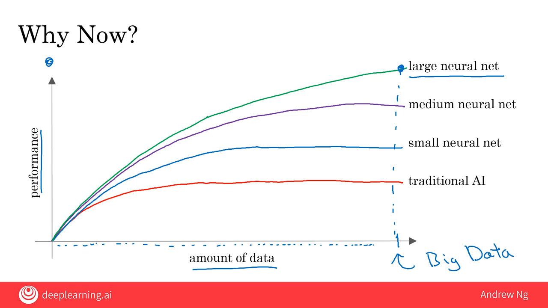And so the rise of fast computers, including Moore's law, but also the rise of specialized processors such as graphics processor units or GPUs, which you hear more about in a later video, has enabled many companies, not just the giant tech companies, but many other companies, to be able to train large neural nets on a large enough amount of data in order to get very good performance and drive business value.